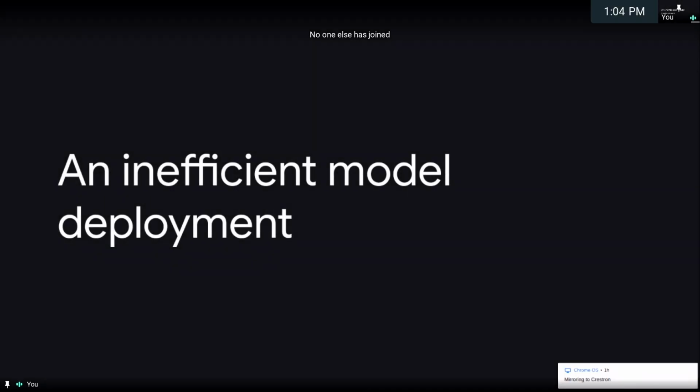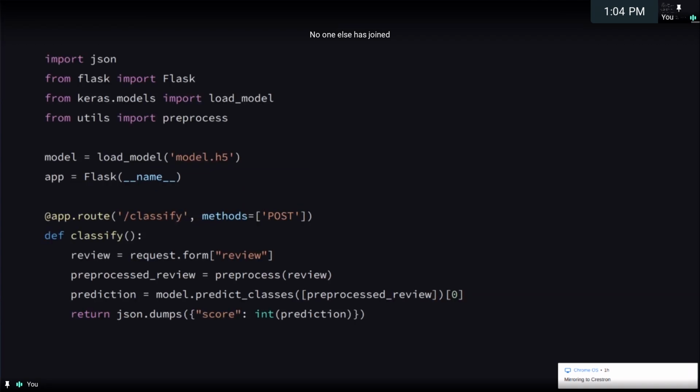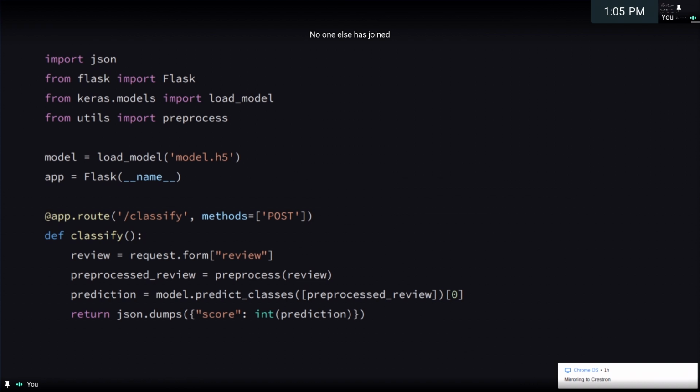So before we get into all the details of deploying our machine learning models with TensorFlow, I want to show you a highly inefficient way of deploying a machine learning model. This is an example of what you will find on various blog posts. And this is a completely legitimate way of deploying it, but it's highly inefficient. So the way it works is you load a Flask application. You can use Fast API or Django or whatever you want to use to generate an API instance. You get some data in from some user. In this case, we have a form. You pre-process it. The pre-processing is a module. I just import this. And then we make a prediction. Whatever the result is, we turn this into a JSON response and reply this back.